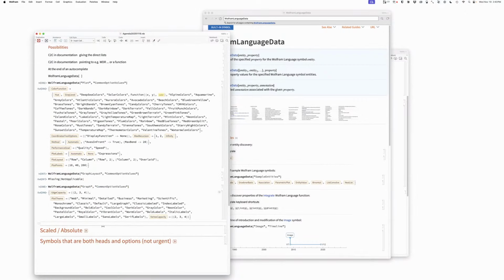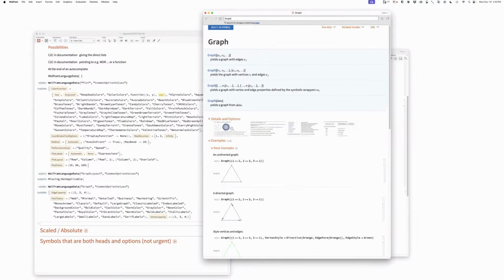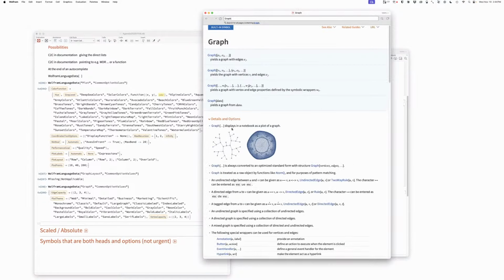I don't know that off the top of my head. That's totally weird. I don't even know why that's there. What the hell is that? You don't know what plot theme is? No, why is it there? What is it doing with graph? Well, because graphs take plot themes. Do they? Yes, for years.